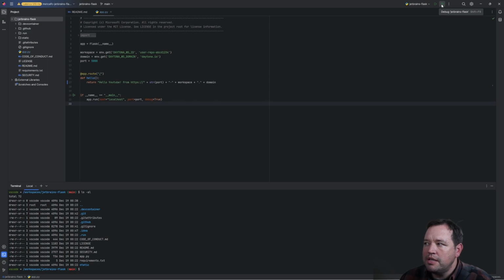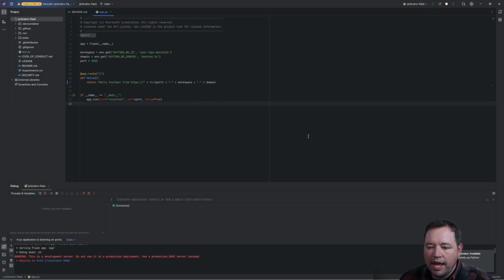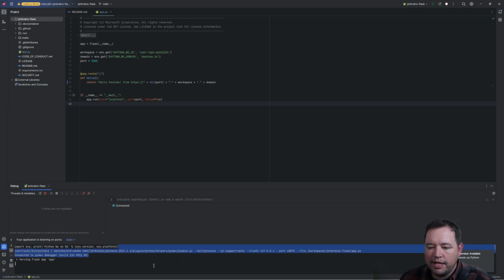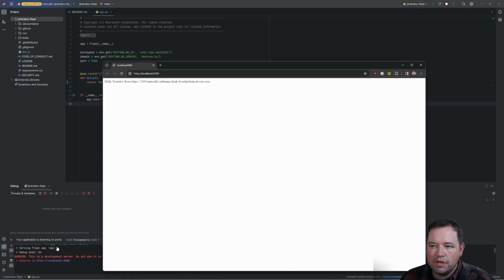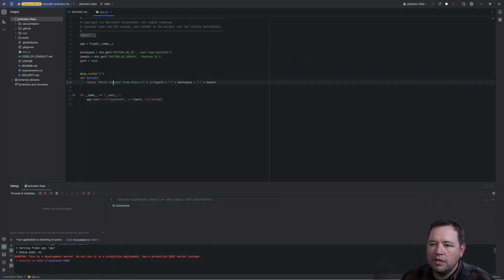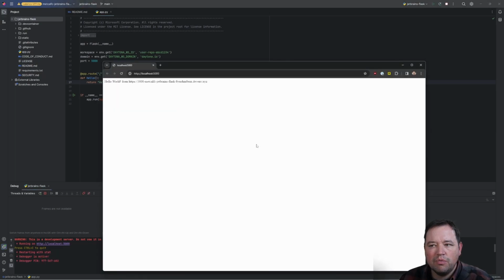So I'm going to use this debug JetBrains. And now we've got that running. And I would have a full debugger here. If you want to install the extensions, you can. And then this is running on port 5000. So I can make sure that that's up and running. And then we can click on localhost and it's already done the work. So hello, YouTube. And if we wanted to make a change and take this back to hello world, we could. And now if we run it in 5000 again, it's hello world.